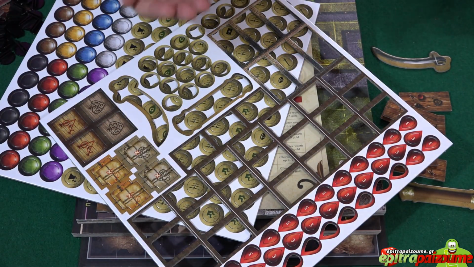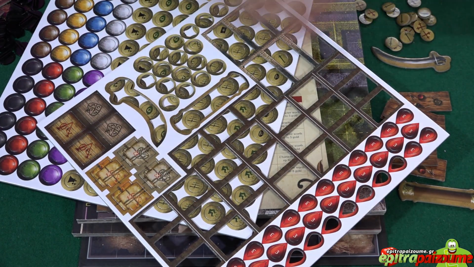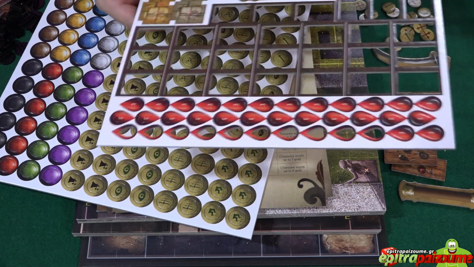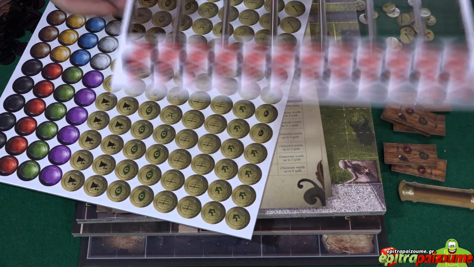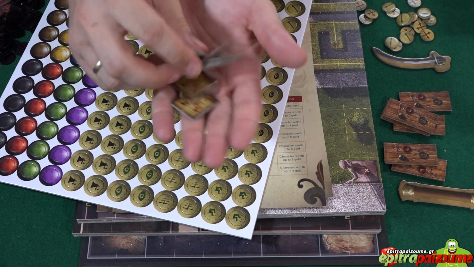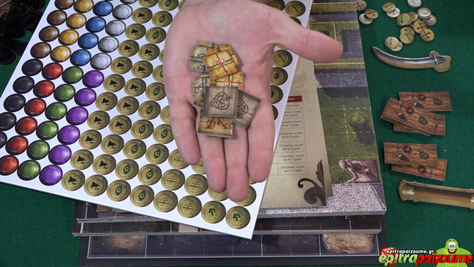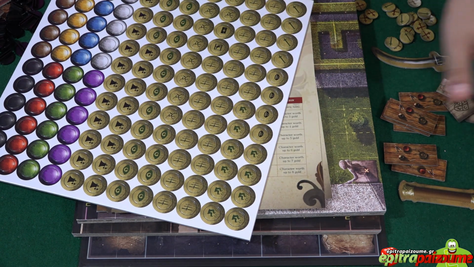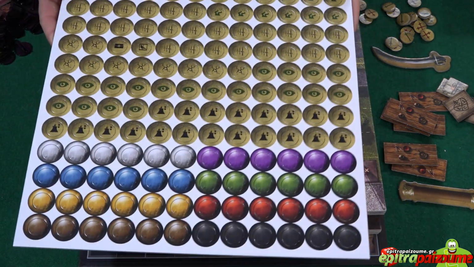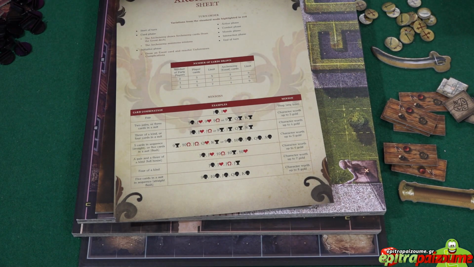just to say that the quality is excellent, good cardstock, very durable and thick, and that looks nice. Okay, so I'm going to stop unpunching, even though I rarely can stop unpunching, but as you can see, most of the tokens are very well done. Nice art and nice illustrations. Okay, cool. Now, another punch board with different counters and tokens. Same quality of cardstock, putting it to the side.